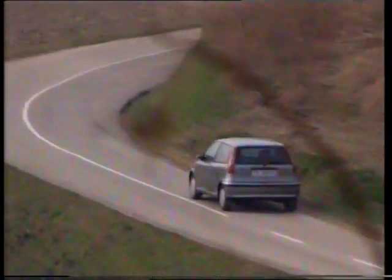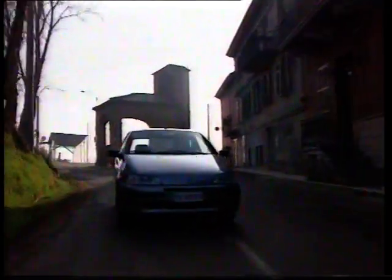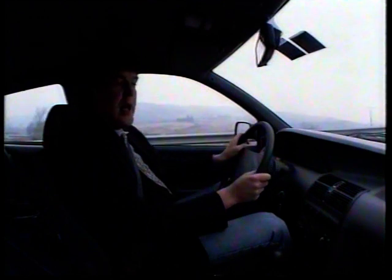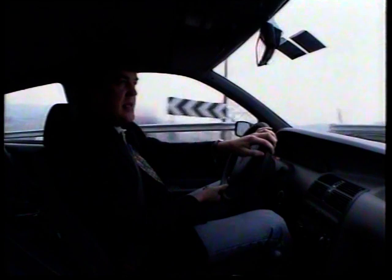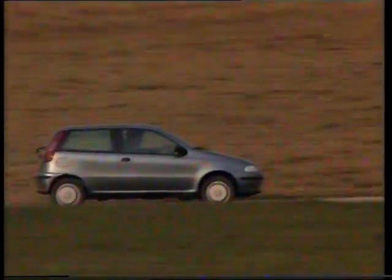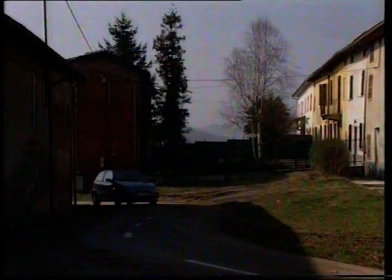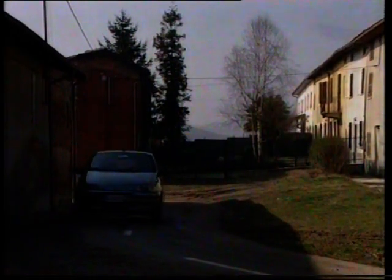Safety. Fiat has never had a particularly good reputation on that front before, and we've always known that bigger cars are safer than smaller ones. So you'd imagine this was the worst of all possible worlds, a small Fiat. But no, it has side intrusion bars in all the doors, it has seats that were designed by Loughborough University that prevent you from sliding under the belts in the event of an accident, it has seatbelt pre-tensioners, you can even have an airbag. It seems then that even the Italians are now taking safety seriously.